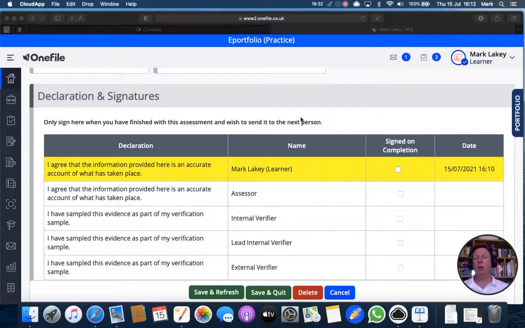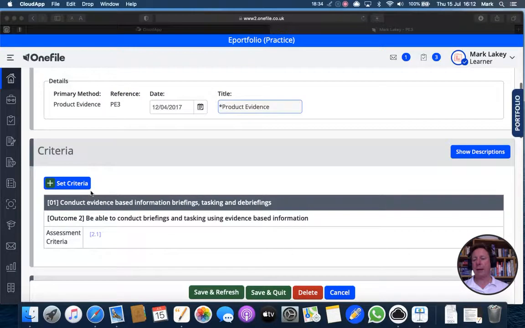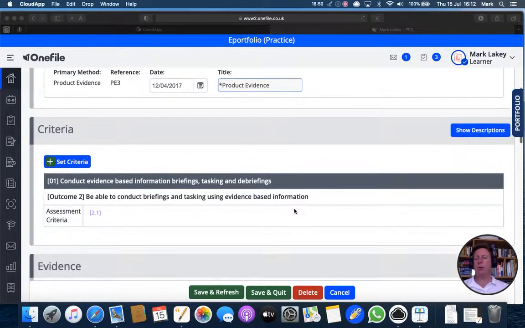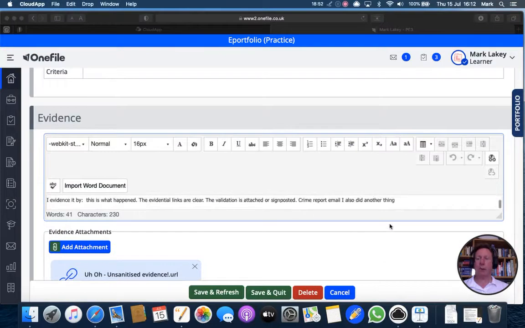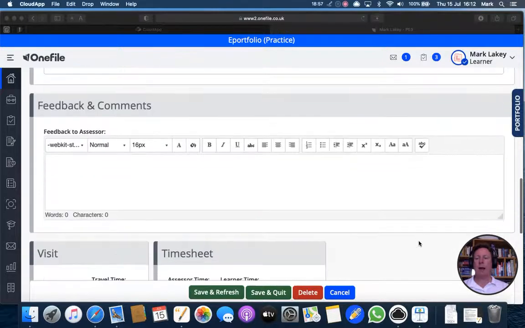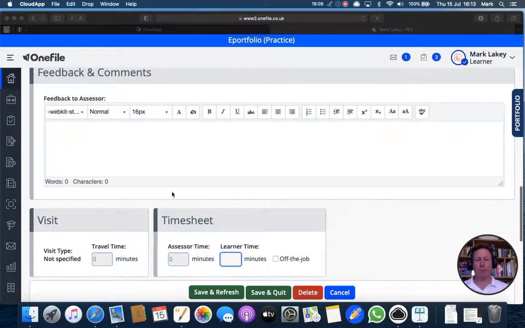Now, just as you were able to claim any awards in the set criteria, so can the assessor. The assessor can assess holistically, which means they might spot some activities that enable awards to be given, and which they can add to those criteria. They can also take away if the evidence you've offered doesn't satisfy the claims you've made. So both parties can add criteria awards. And if the assessor decides to award, he or she will tell you in the feedback and comments. And if they decide not to award, they'll explain why and give you some developmental feedback in there.